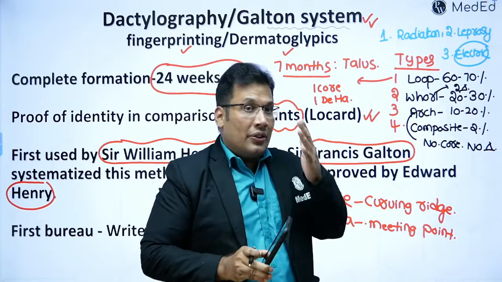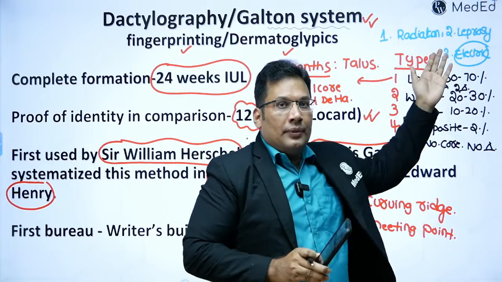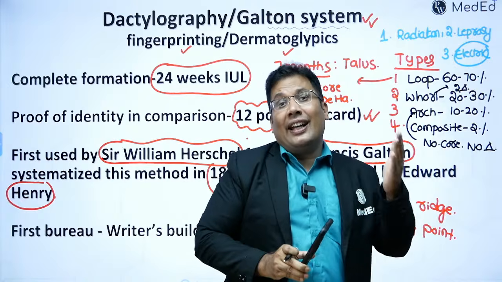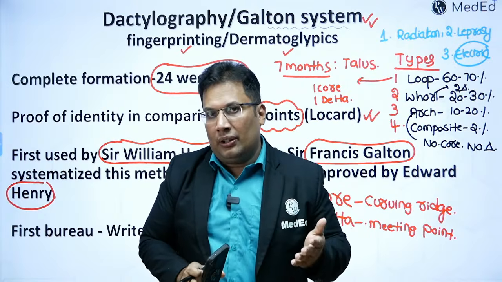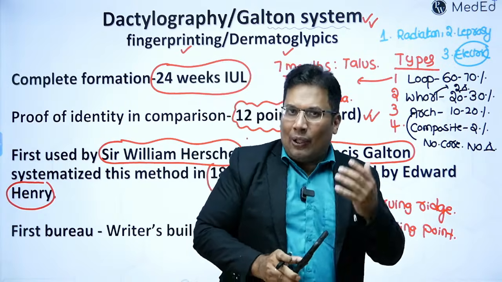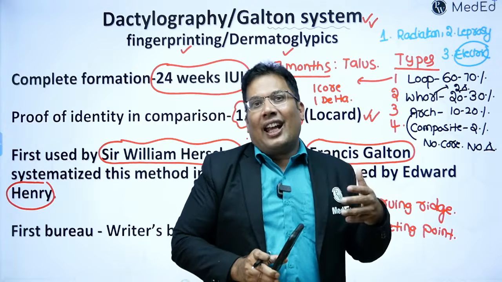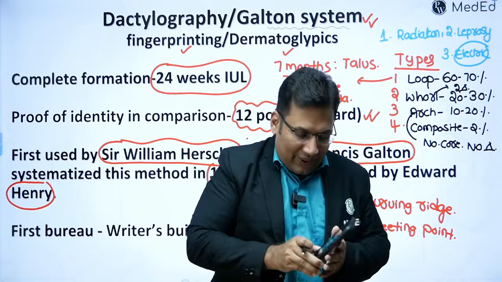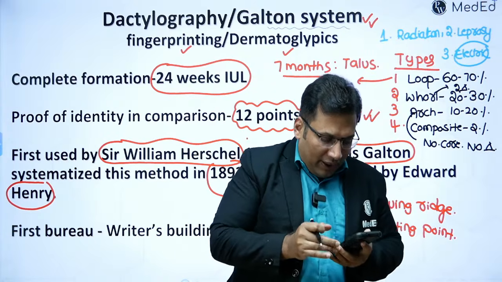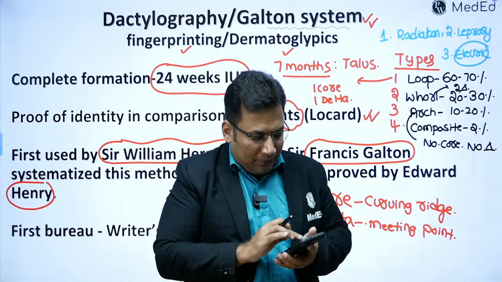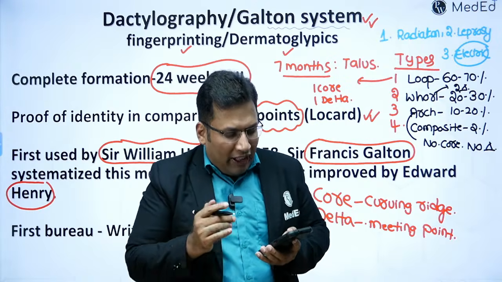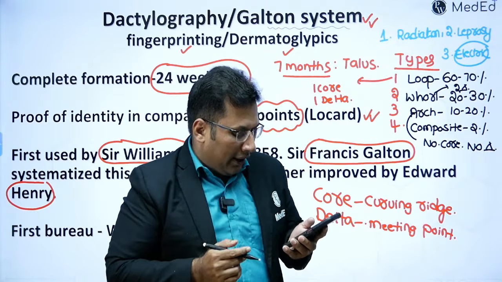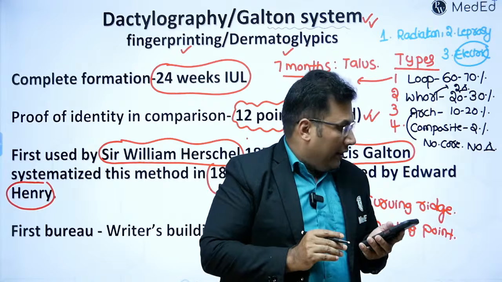So what are 3 causes? Radiation injury, Hansen disease, that is leprosy, electric injury, that is because of the electric burn. We call it a joule burn. So burn injury, there can be loss of fingerprint, but that can regrow. So there can be partial loss, not the complete loss. Okay. So very, very important MCQ. Now, one more very commonly asked question is, okay, capecitabine is asked, that's fine.